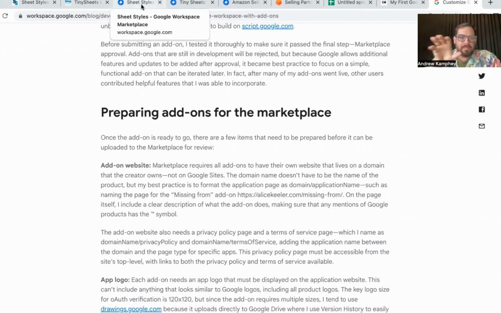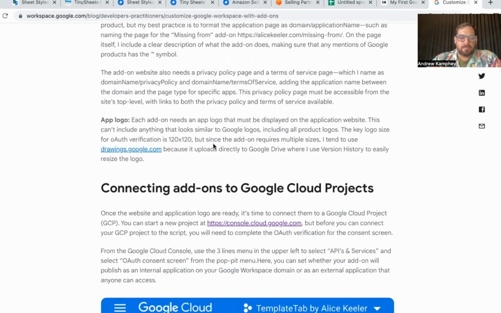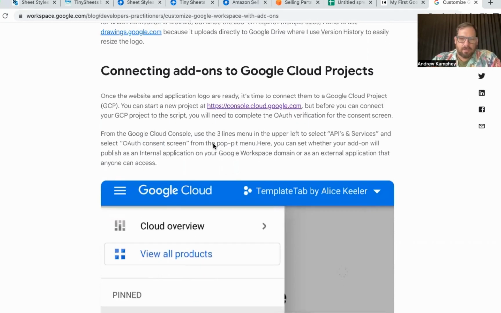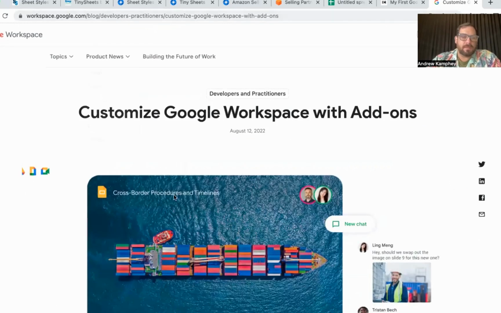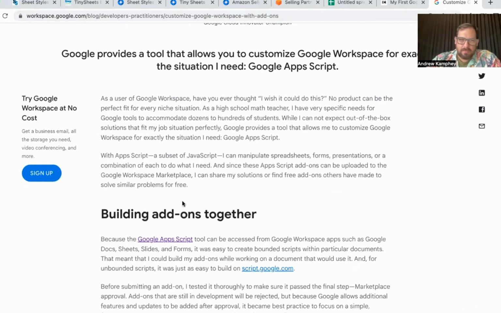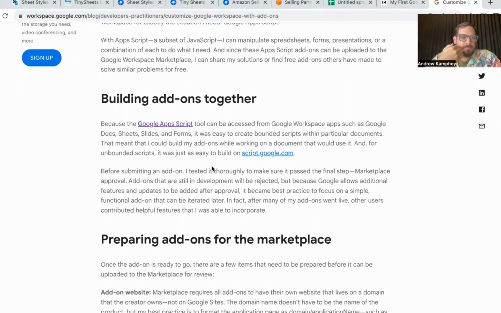You have places to go. And all of it together is quite complicated, even though each part is very simple. All together, it's complicated. And there are a lot of things to fill out that are not necessarily required. And so this Alice Keeler's article here on workspace.google.com has been fantastic. I keep using it each and every time. I thought at one point I would be like, okay, I know the process. I get it. But you kept heading back.